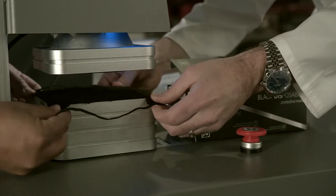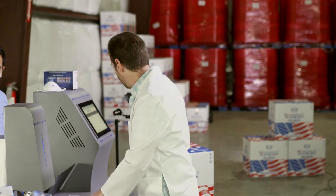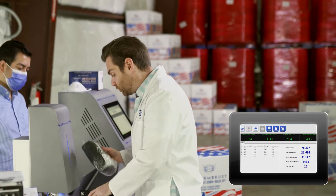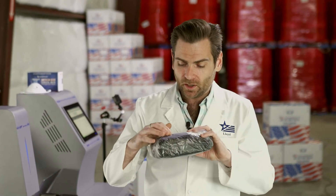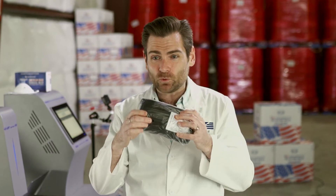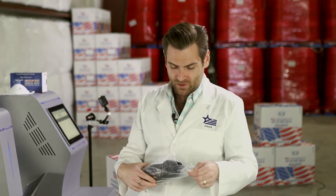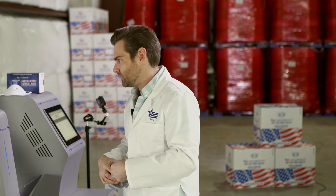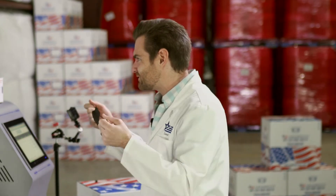Let's go ahead and start the test. What I noticed about this mask before is that the construction is really good. I don't like the packaging though — it's see-through, very thin, and has holes in it, which means if it's on a boat it's going to absorb fumes from diesel engines or weird smells from cargo. The ear loops are strong — that's insane.